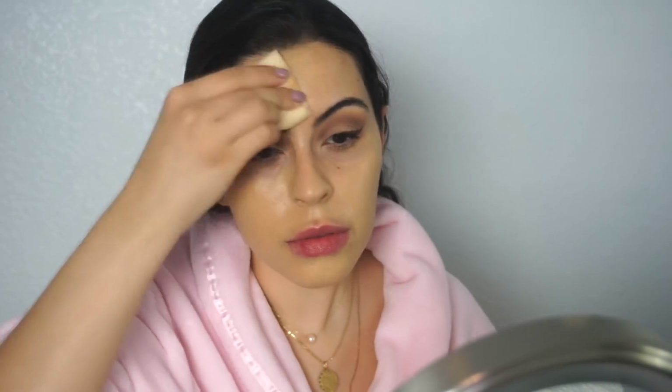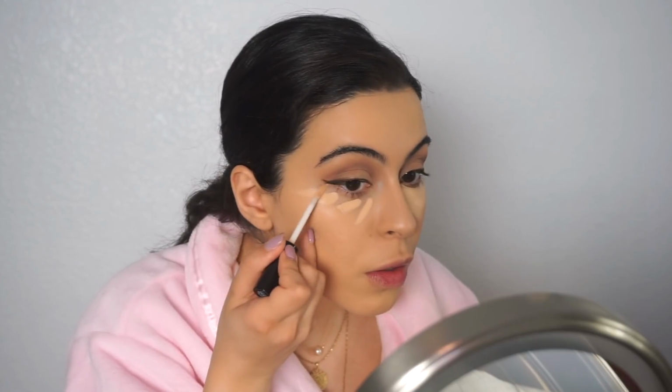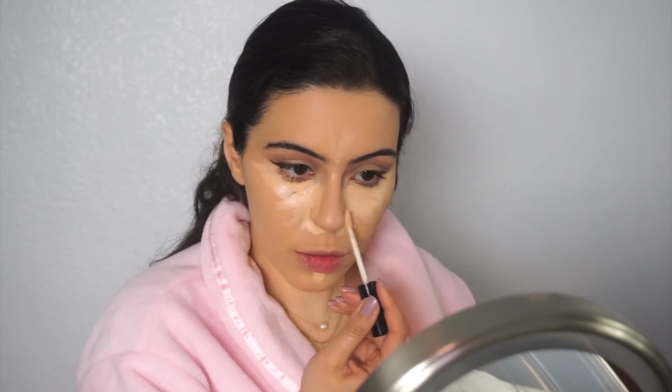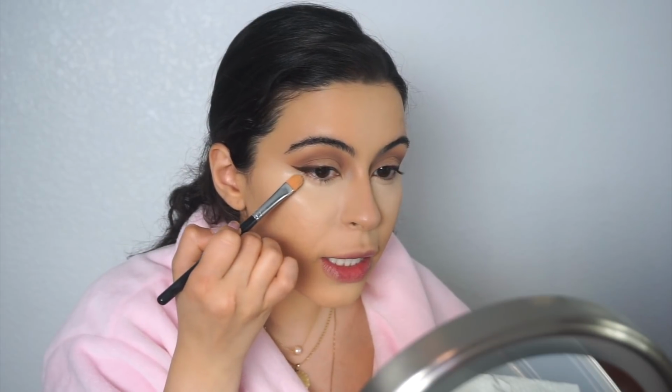I love this stuff. I'm grabbing the Can't Stop, Won't Stop Concealer by NYX. I'm just gonna further sharpen out that line with the concealer also. So that was in the shade Natural. Now just for a little extra brightness under here, I'm gonna grab the Jeffree Star Magic Star in C7 and just put a little bit right here so it gives more brightness. You guys can also get a flat brush like this with some concealer, or wipe the concealer right here so it gives you that sharp line that Kylie has.